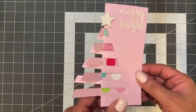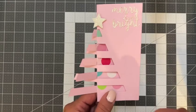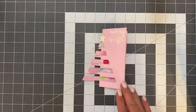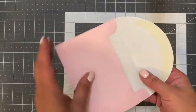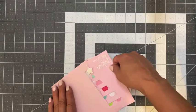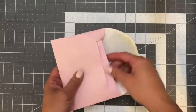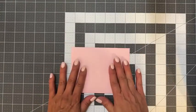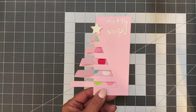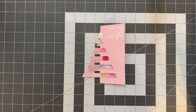This card has a lot of movement and someone is going to really enjoy this interactive card. One thing I did want to mention is that even though it has a unique design on the card front, you're able to take a standard size envelope and tuck it inside, so you're able to mail it to someone this holiday season. It fits perfectly inside just like that. We'd love to hear your thoughts on this card design and how you will be using it this holiday season. Thank you so much for watching — have a great week.